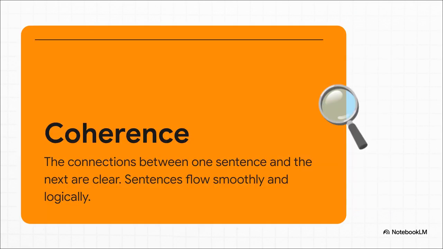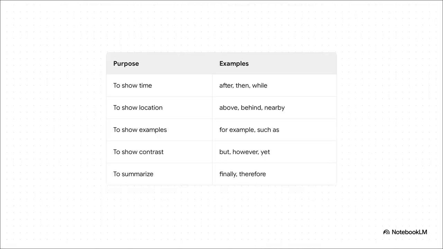And finally, the mortar. This is what holds all your building blocks together. We call this coherence. It's just the smooth, logical flow from one sentence to the next. Without it, you just have a pile of facts. With it, you have a smooth, convincing argument. And a lot of the time, this mortar is just made of really simple but crazy powerful little words and phrases. Think of them like signposts. A word like however tells your reader, get ready, we're changing direction. A phrase like, for example, signals that proof is on the way. These little words are the glue that creates a smooth path for your reader.